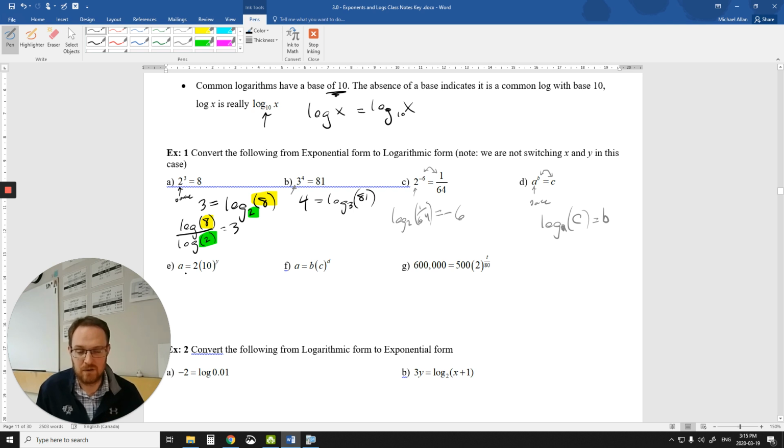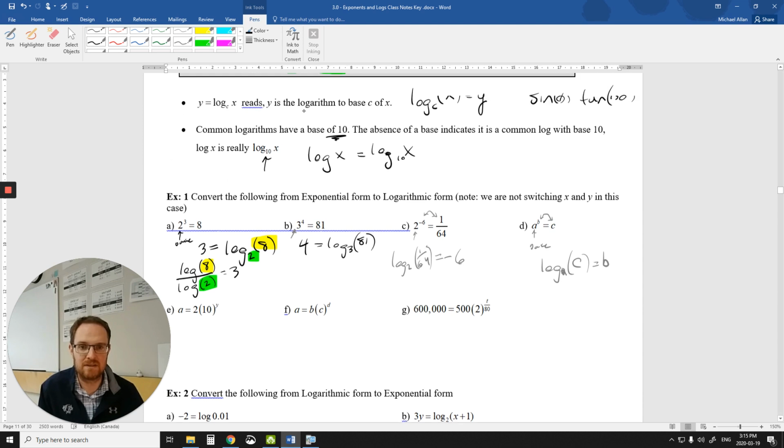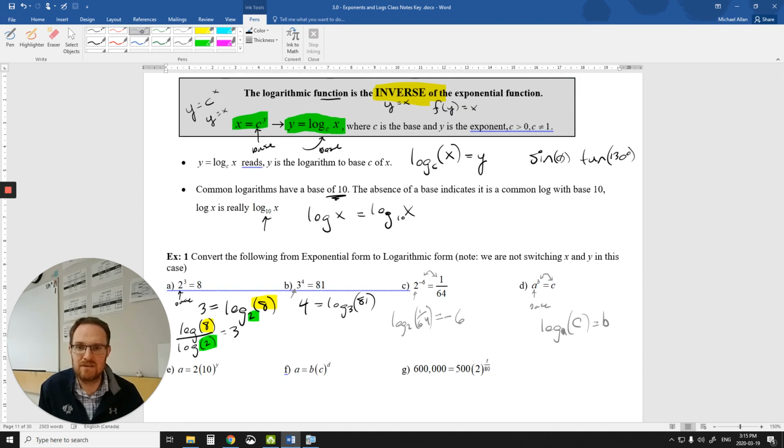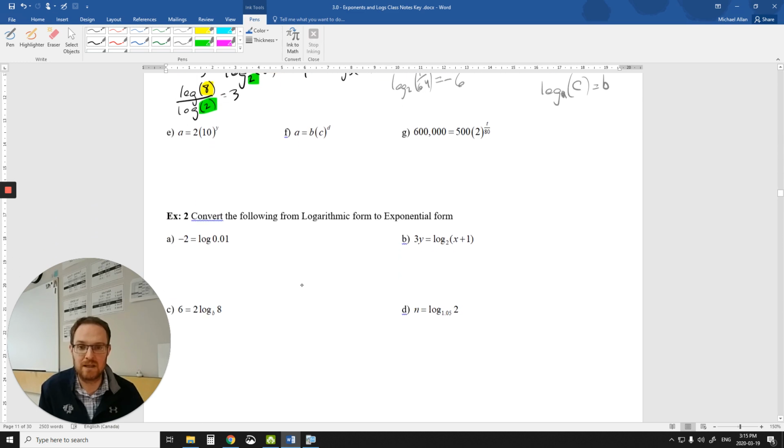One thing you should know before you start this is that in changing between the two, so if I just scroll up here for a second, you notice that there is no a value here. A is equal to 1. So this a value doesn't exist. So I can't really change between these two forms if there's something in front of my exponential form. So you notice there's a 2 here when we do this one. There's a 2 right here. So to fix that, just divide the 2 over to the other side. So you get a over 2 on that side.